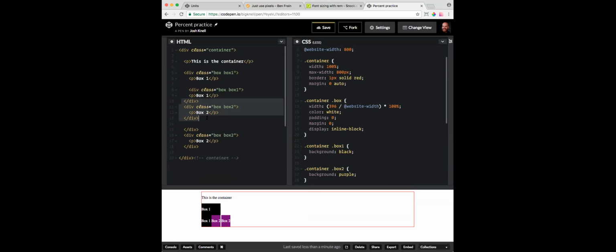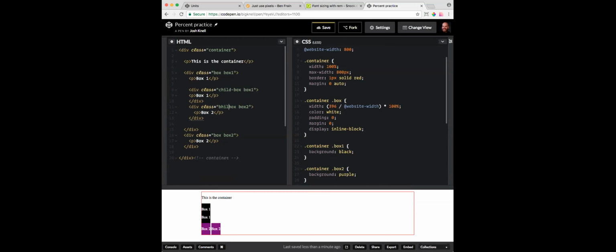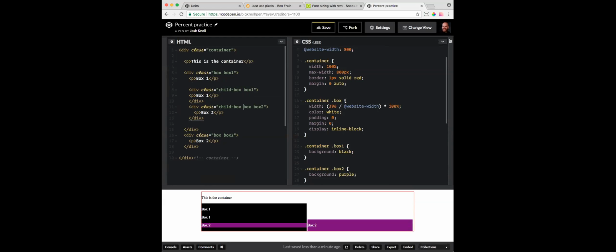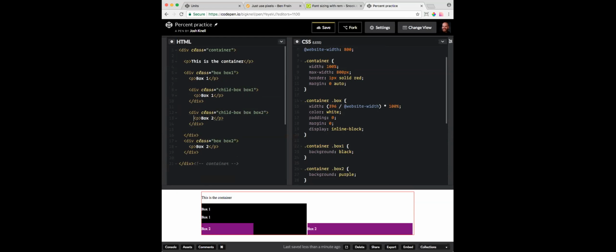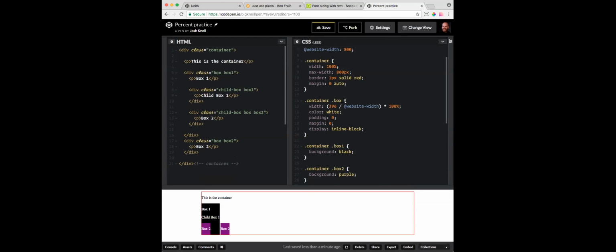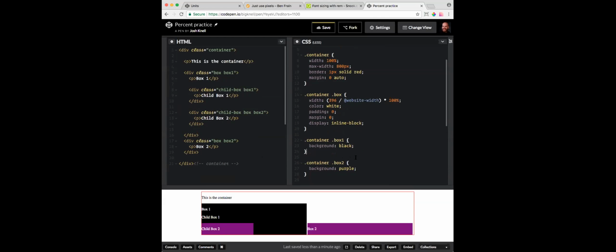I'm not going to use the same class names, so I'm going to say child box, because we don't want them to be the same. I'm going to give it some separation so it's not so hard to read. And then I'm going to say child box one, child box two. Okay, so now we have our children boxes inside of our parent boxes.